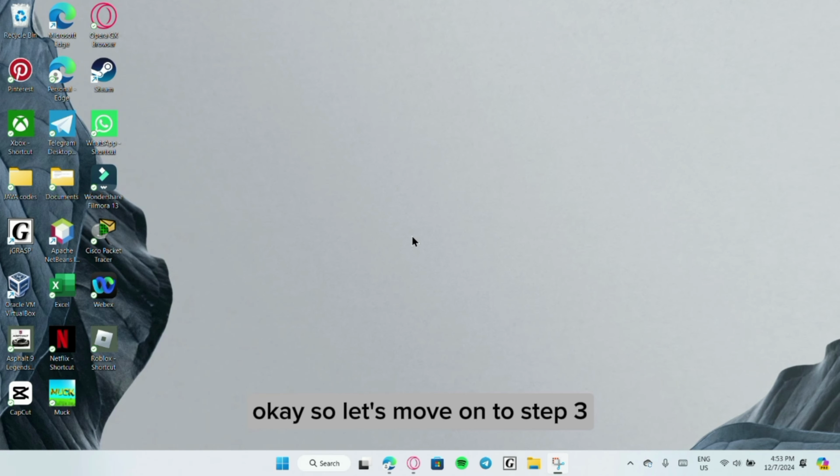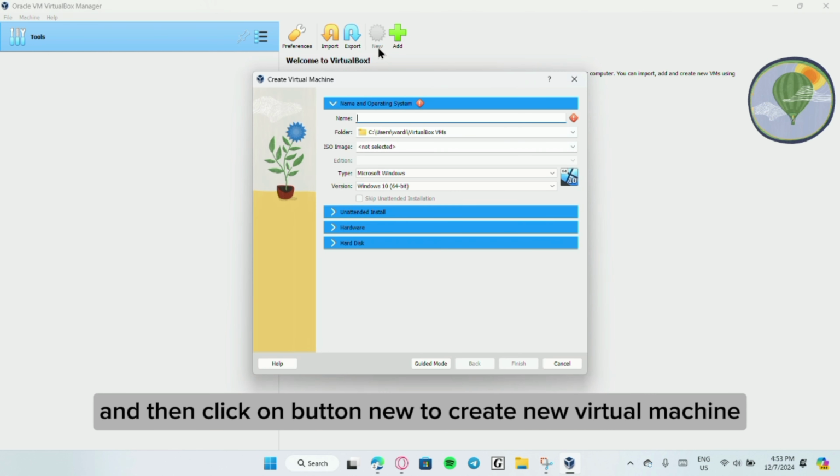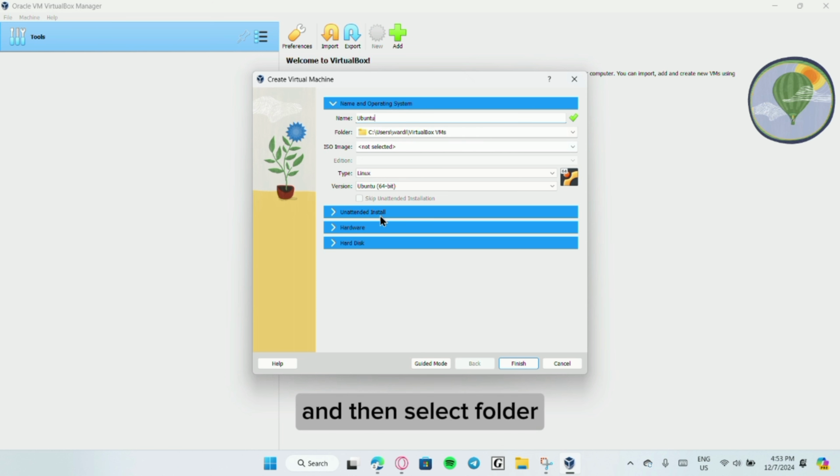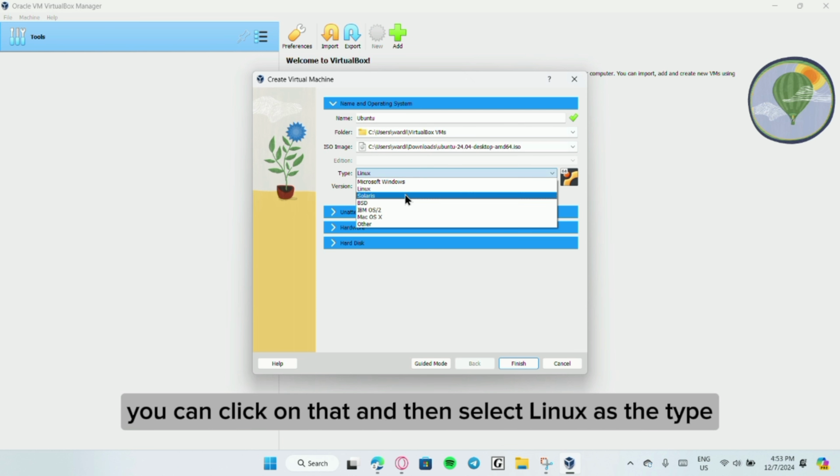Okay, so let's move on to step 3, which is setting up Ubuntu in VirtualBox. First, open VirtualBox and click the New button to create a new virtual machine, and then you can name it Ubuntu. Then select the folder, and for the ISO image you can click on that, and then select Linux as the type.